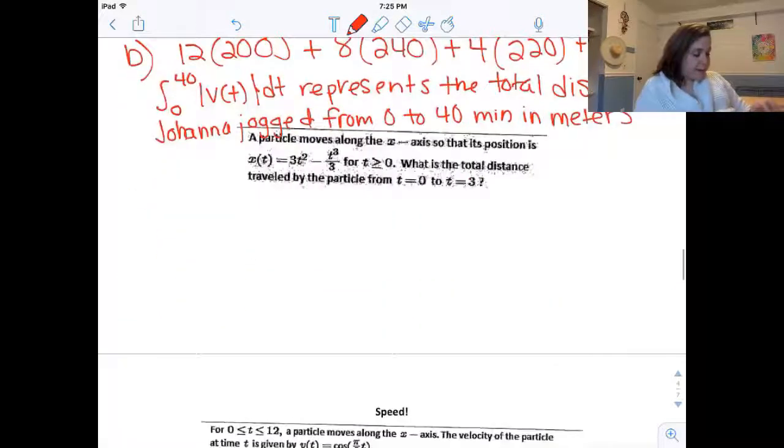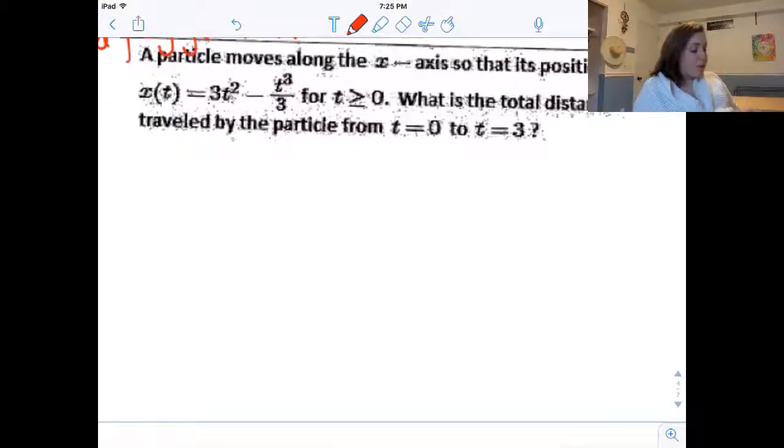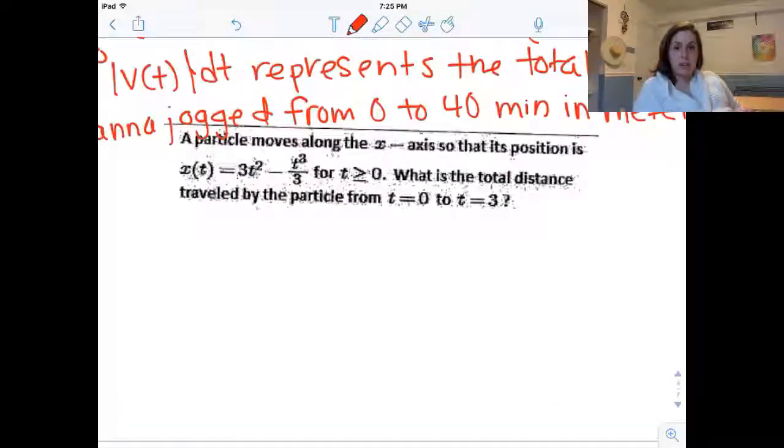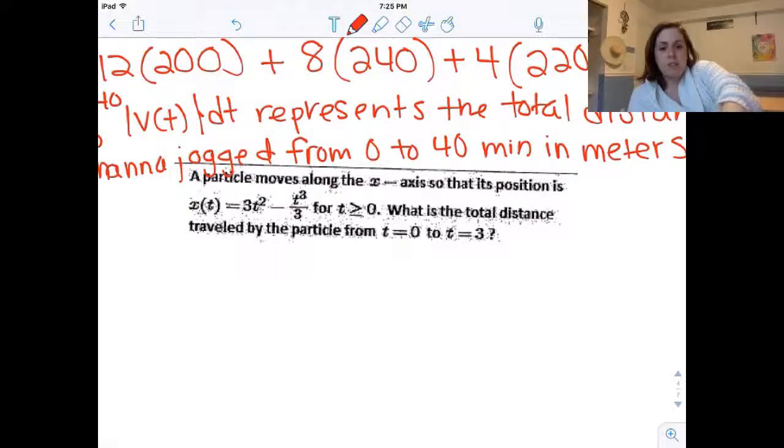Let's look at this next one. So this one says calculate the total distance traveled, and you can't read that. There we go. Calculate the total distance traveled. So start with, what if I have a calculator? Because if you have a calculator, this is really, really easy. We're going from 0 to 3. If you are calculating the total distance traveled, you could find the position at a bunch of different places. Actually, this is pretty much the same with or without a calculator.